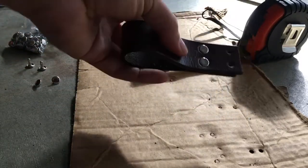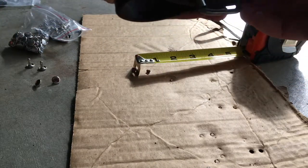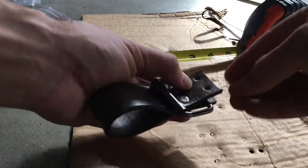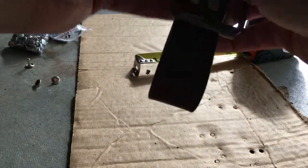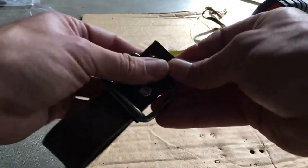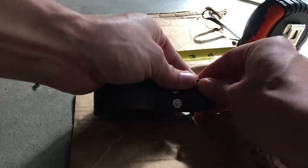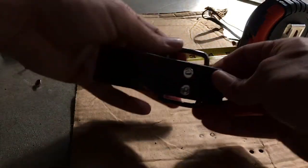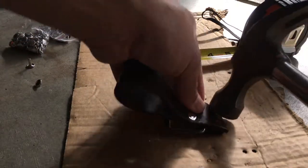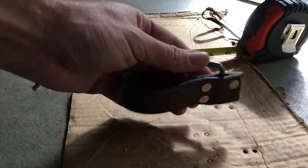Bam, bam. Now, once again, belt buckle time. Slide that sucker on in there. Get him out of the way. So just like this, huh? Yeah, take a post. Slide it through. Now this is where it's gonna get a little bit more challenging because we're having to work around the belt buckle. So this is where it gets a little bit harder to get all these pieces to line up. And I'm sorry, I know I'm kind of blocking the view with my own hands, but there we go. So I got them in there. They're holding. Give some whacks. There we go.